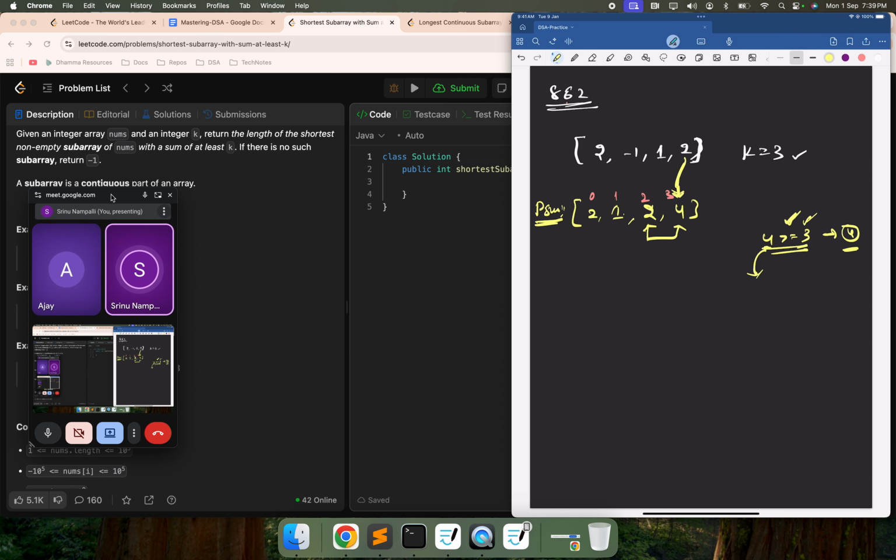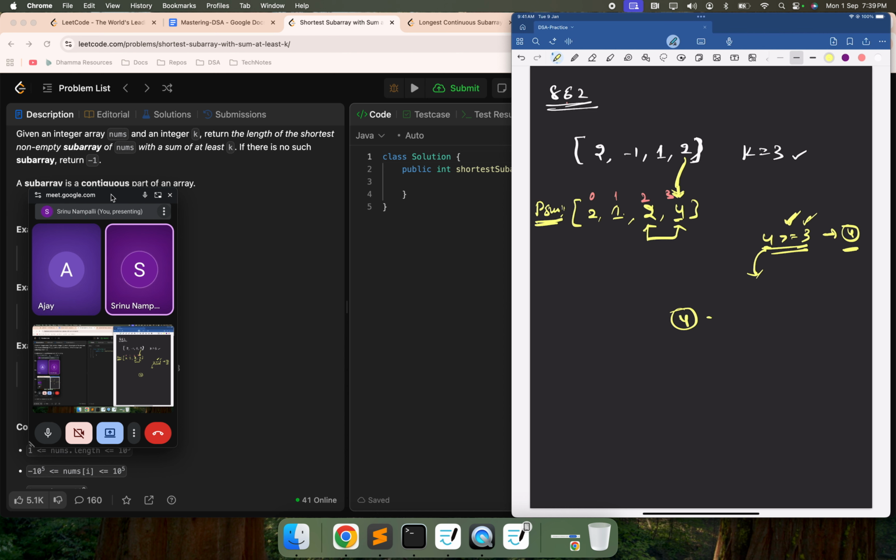How do I know that? I am at the last element. Before that, I have a couple of elements. So it means I have a current 4, right?